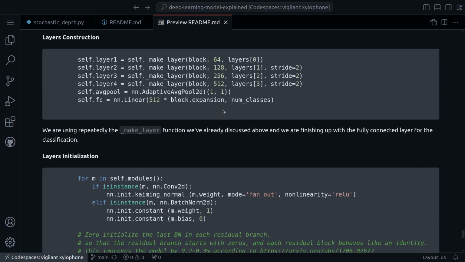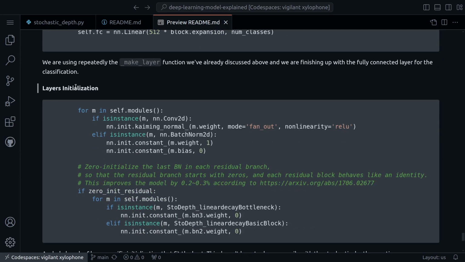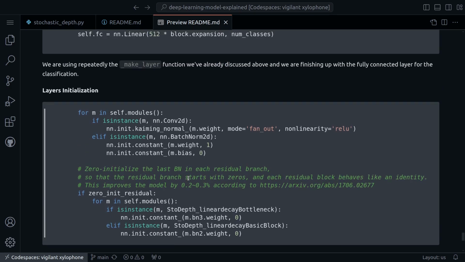Okay, so finally we're done with this make layer thing, the initialization. This is using the for function. And here there's the layers initialization that we're doing. Depending on which type of layer you're going to use, the initialization strategy you use will have a big impact on your performance. So here they zero-initialize the last batch normalization in each residual branch, and then they get a 0.2 to 0.3% improvement. So this is actually very needed, and it's very empirically driven based on the latest literature. And that's all there is for the stochastic depth. Most of the stuff happens in the basic block. This is how we shut it off or on, and there's not that much different afterward with the ResNet architecture.